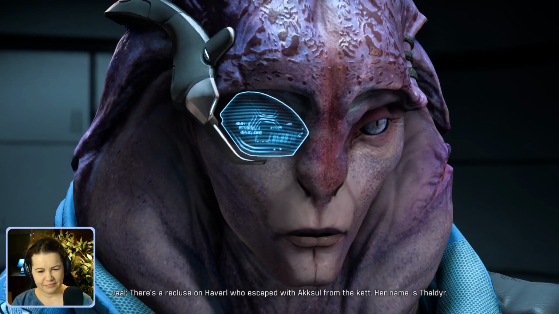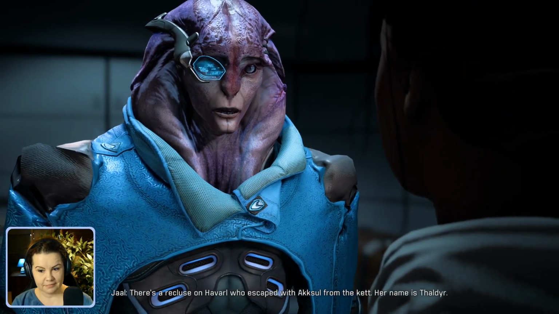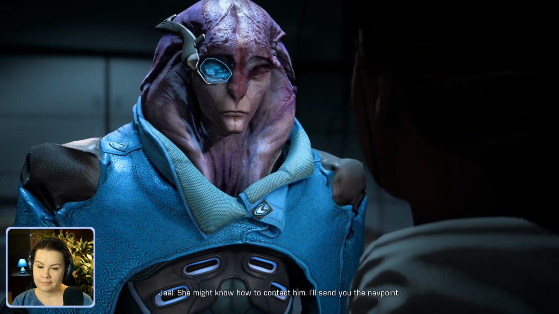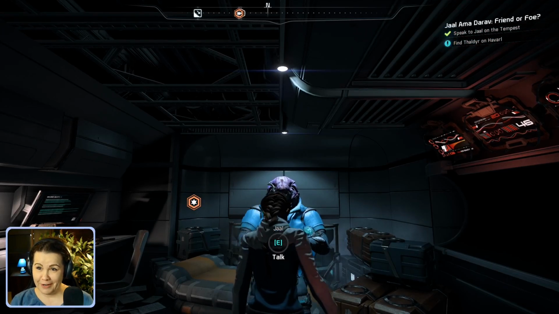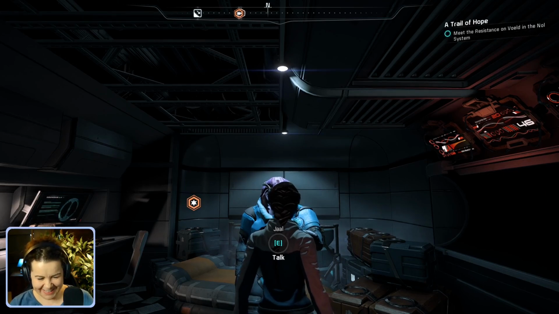There's a recluse on Havarul who escaped with Aksul from the Ket. Her name is Thordir. She might know how to contact him. I'll send you the nav point. Okay, so if I have to go back to Aval now. Okay. Alright.